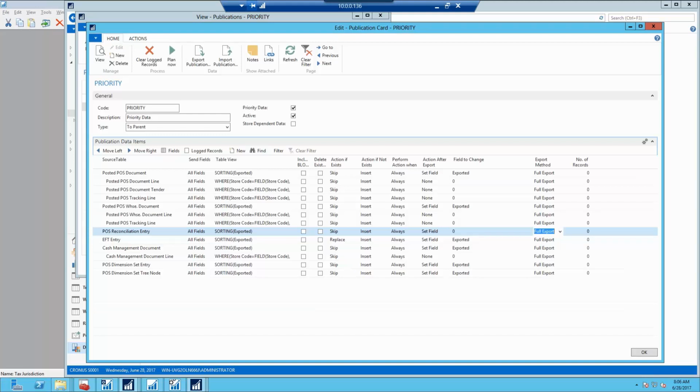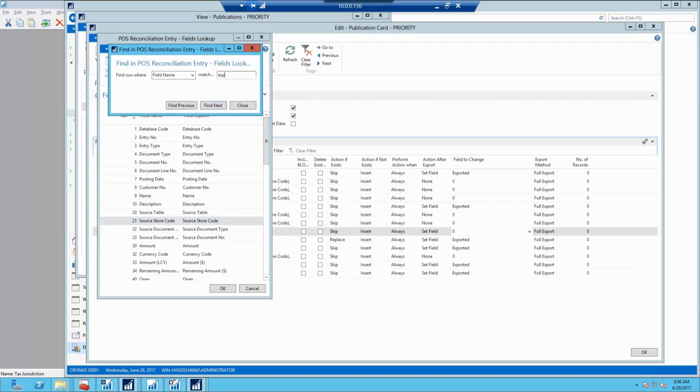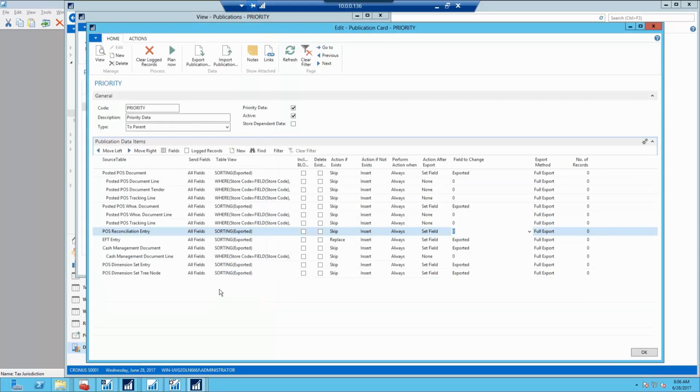We are setting the field exported. So what happens here is we've got a filter which tells the system, okay, take all post-reconciliation entries where exported is no. No, it's not updating properly on screen. Just choose it and press F5. Then it's updating. An update is missing on after change.